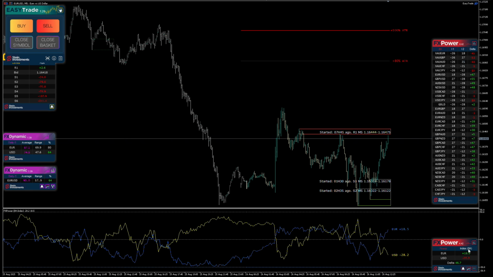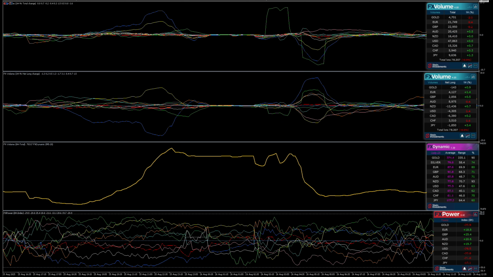To simplify it, I just use one FX Power instance here with the 8 hours analysis we have in our overview here as well. You see it here, we use an 8 hours analysis. I do this because I want to see what happened during an entire trading session. So if I start my trading day during the London session, I want to know what happened during the Asian session. And for that, an 8 hour analysis is definitely perfect, because it covers 8 hours of market data, and then I see what's going on here.